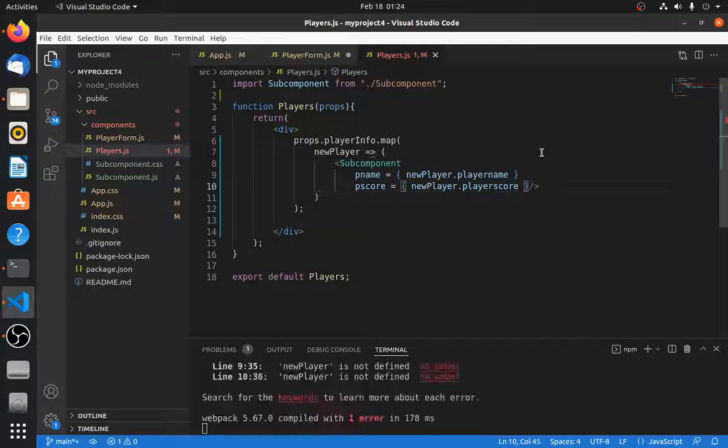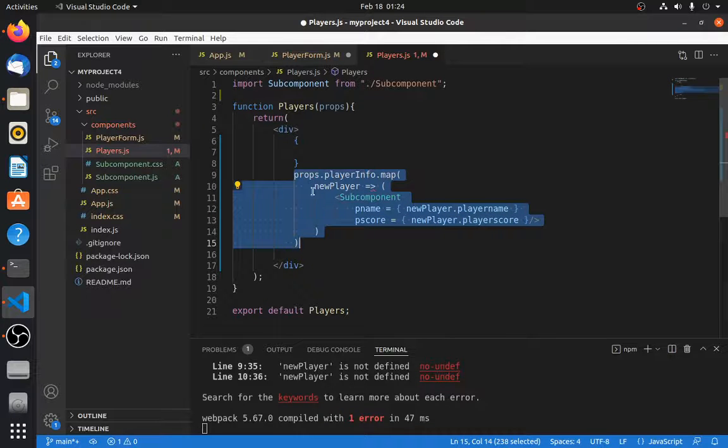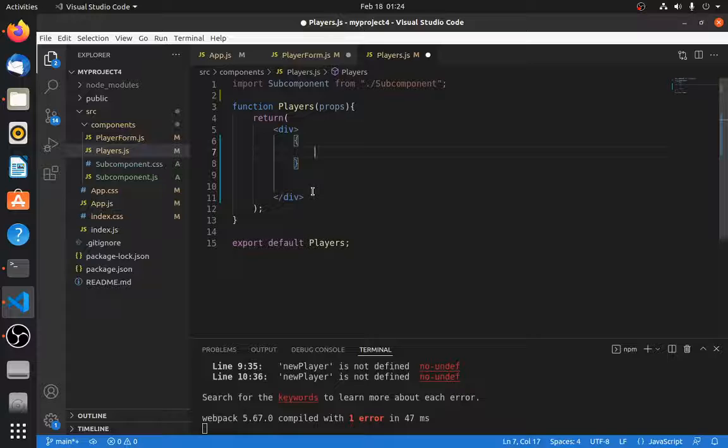Now you don't have to write the entire thing. I don't think this semicolon is required, but we have to have these braces over here, I guess. So let's just cut this inside and put it inside the braces.